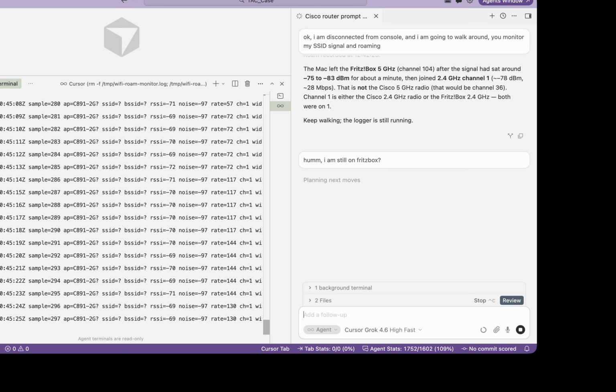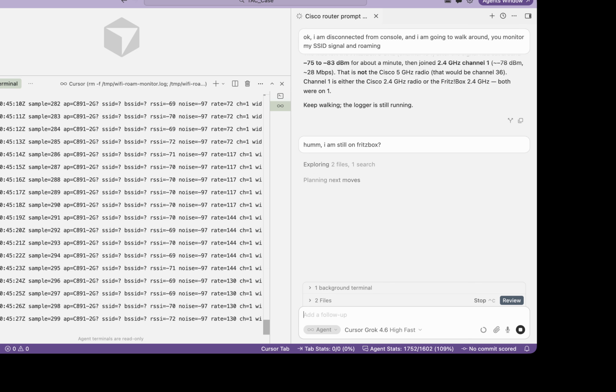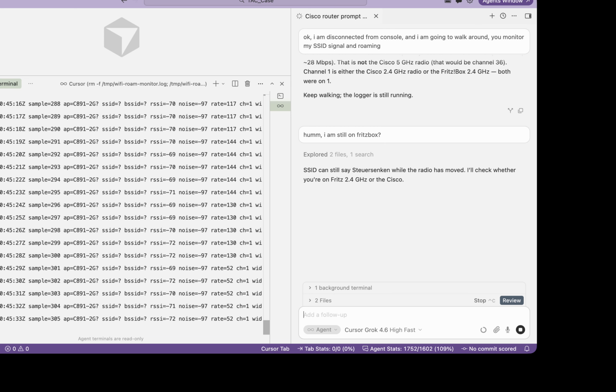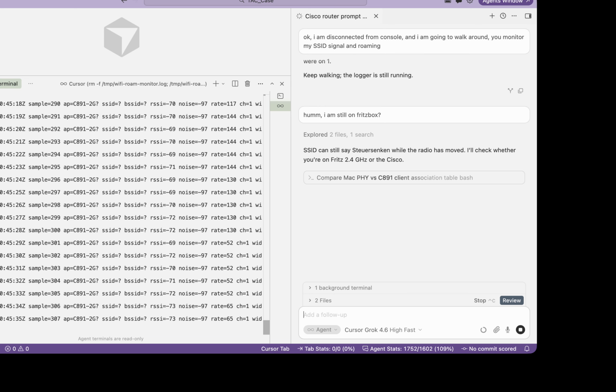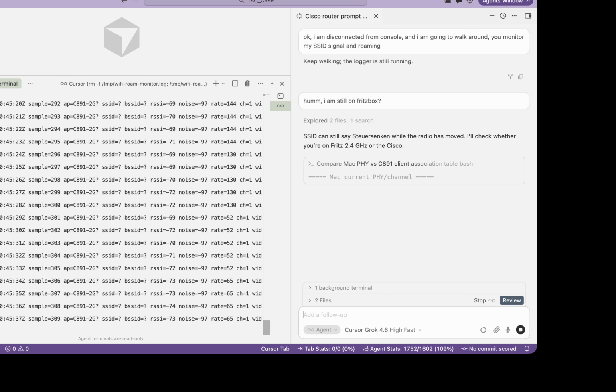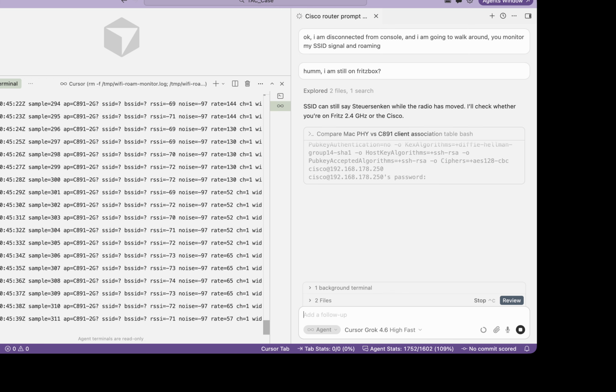Now I'm so far away from my apartment. Still stairs, and while checking. So I'm so far away from my living room.